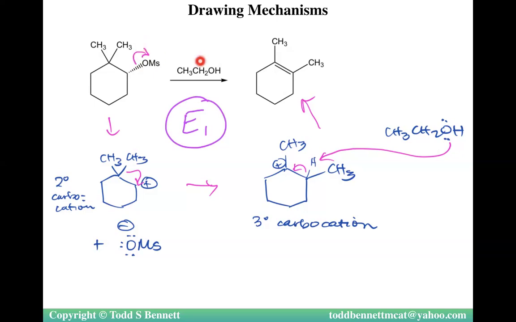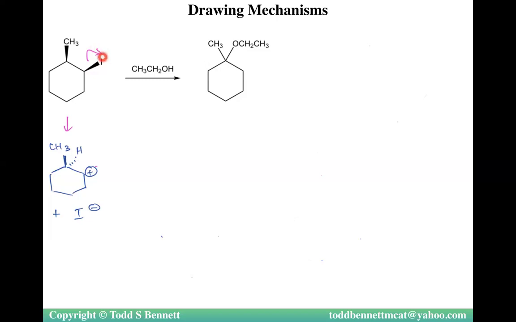Okay, makes sense. A protic solvent, excuse me. So makes sense it'd be an E1, and elimination is one possibility. But you can also get substitution as well. So we're going to have something sort of similar. I is going to leave. So instead of the OMs or OTs that left in the previous one, we have I leaving.